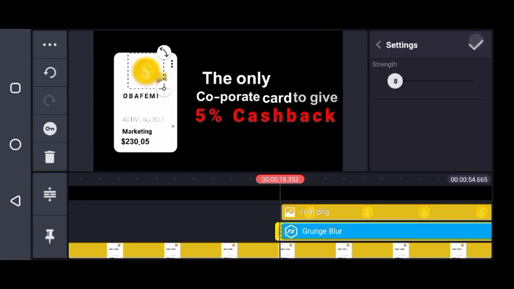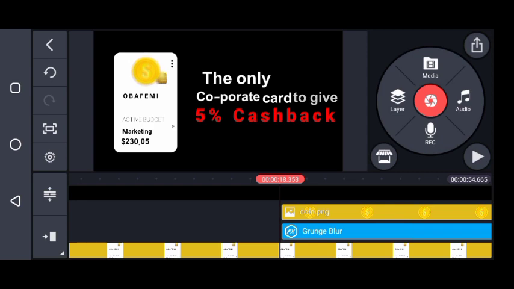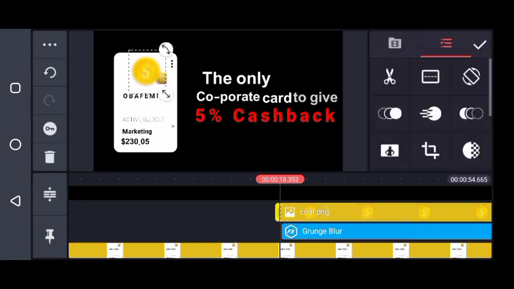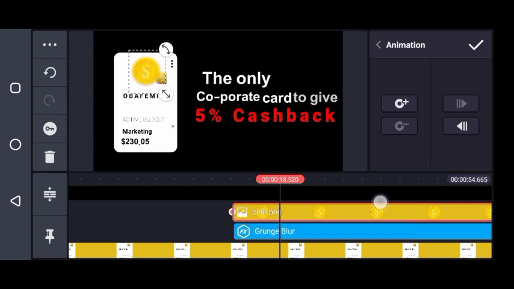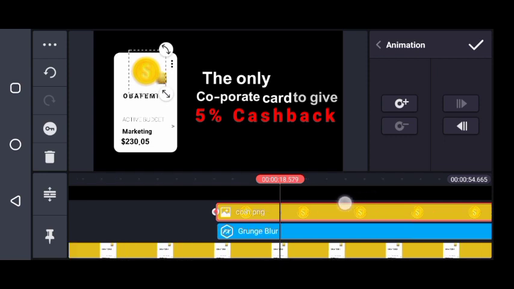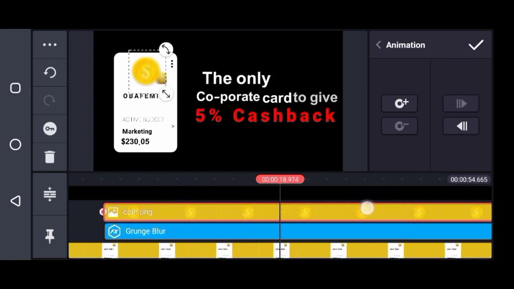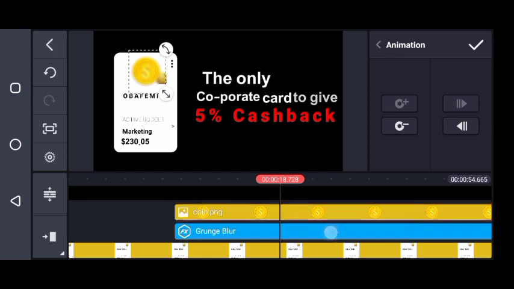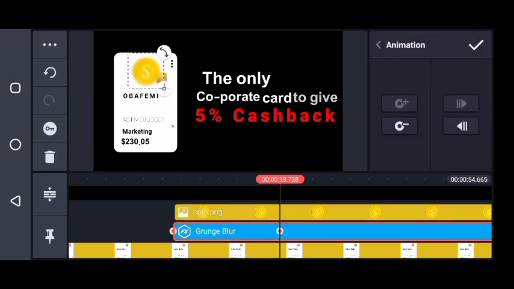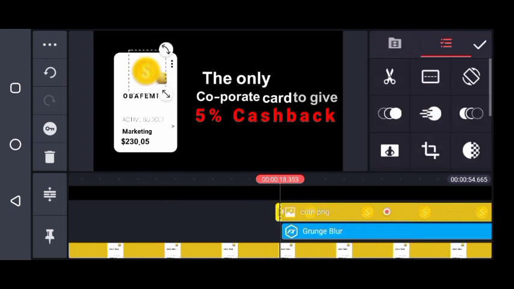Us to blur it so that it can have a motion blur. So now we are going to move it from here. We have three, we are going to be using 3 points. So let's start from here. This one we want it to be, so we take it to where we want it to come from. Let's take it to like this place, this place is good. Let's do the same thing for this guy. So we now take it back like this.